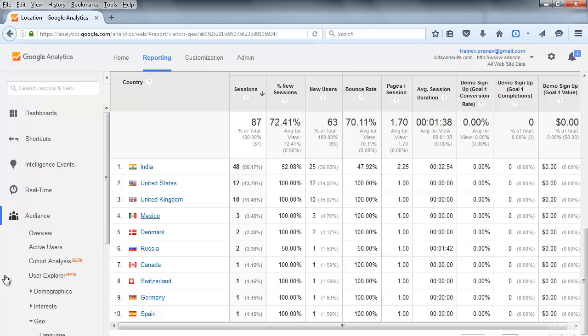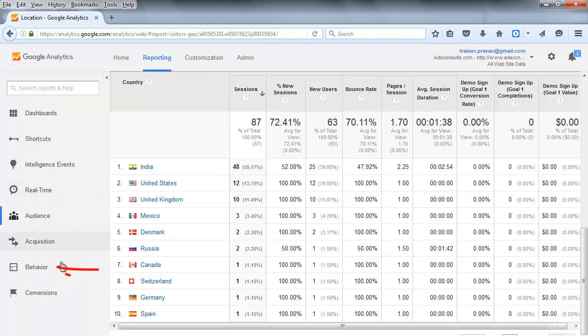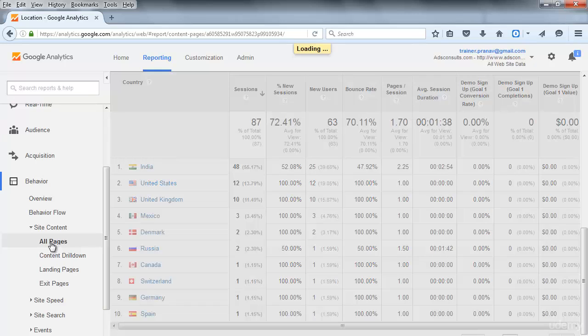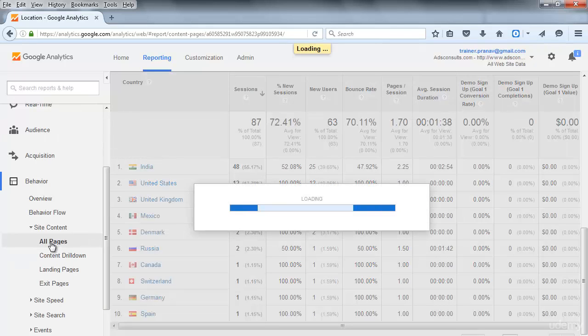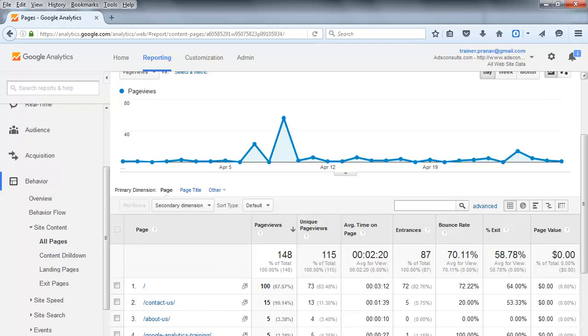By default, as we have learned about the various tabs, we know that page views related data is available in the behavior tab, where it is provided across various pages, different sections, or even different landing pages of the website.